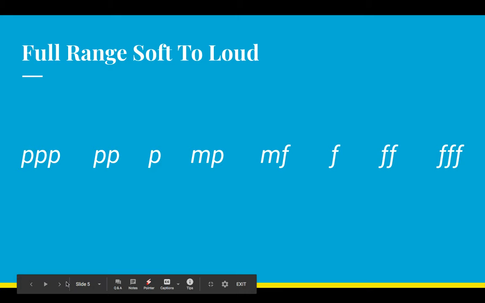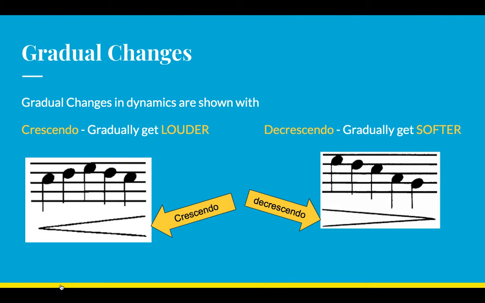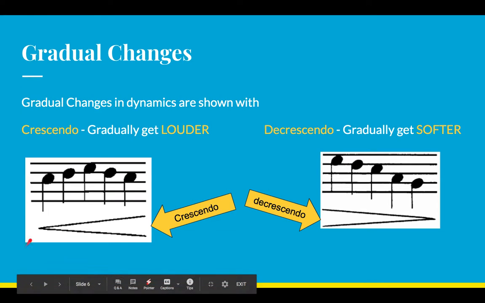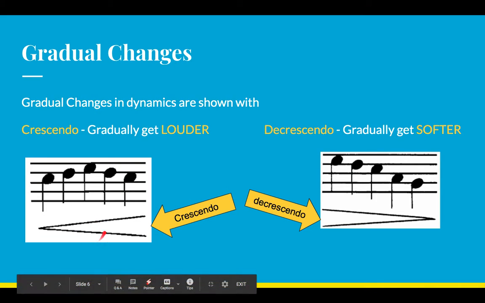So the next level that I want us to think about is, how do I have gradual changes? It's not always a sudden change from one thing to the other. And sometimes I want it to happen a little bit quicker. As a composer, it would take up a lot of space and be really confusing to label piano, mezzo forte, then mezzo piano, and piano. That would get really confusing to label every note. So instead, we use these fun triangles on their sides to tell us what we want to do.